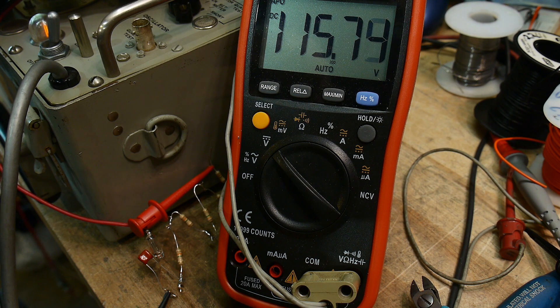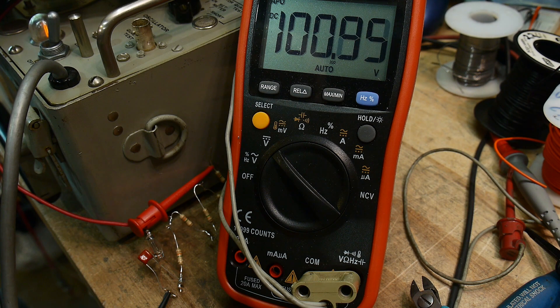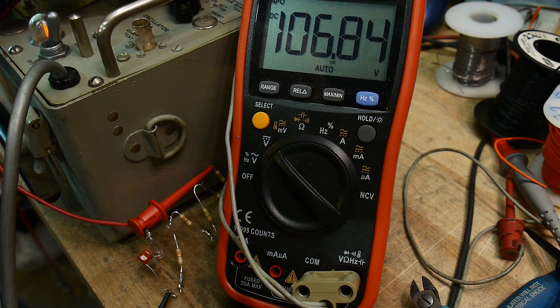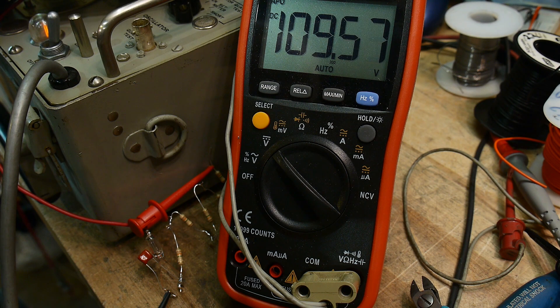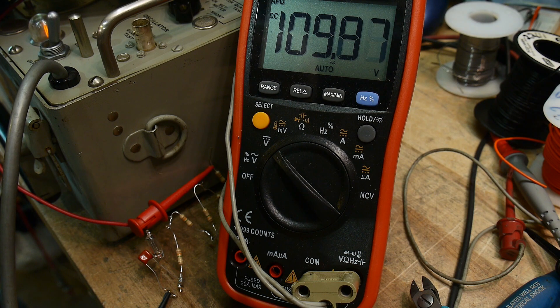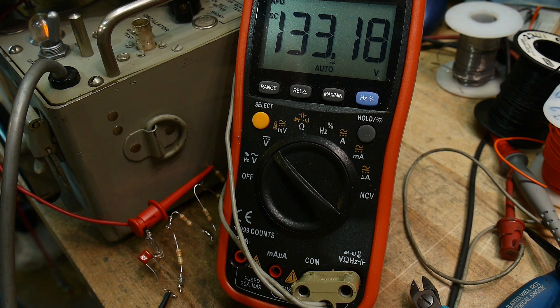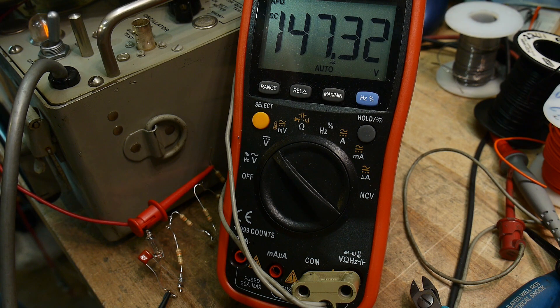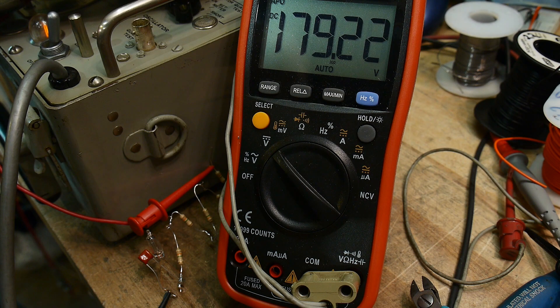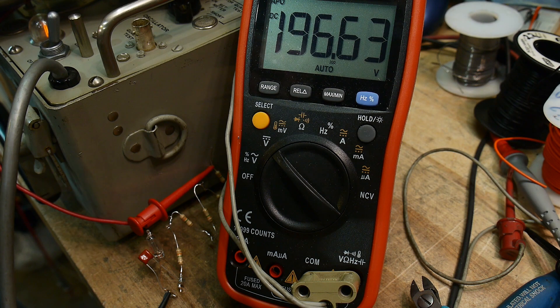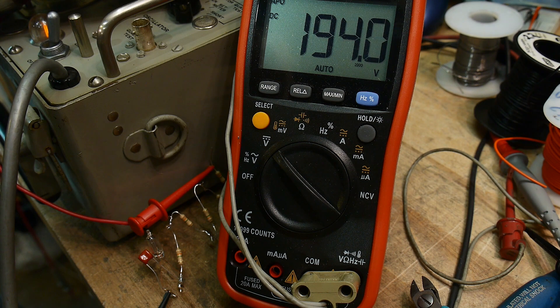Let's see how low we can go before it stops flashing. We need to be above the threshold. Yeah, at a hundred volts it doesn't operate. Just starting to here around 105 volts. At 110 volts it's just starting to operate and then we can ramp up and make it go a little bit faster. Here's 150 volts and we can go up to 200 volts and it's flashing right away.